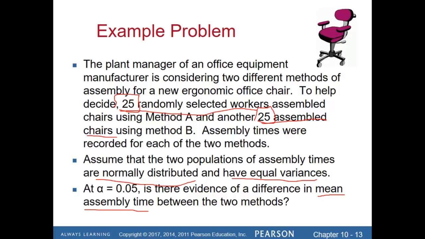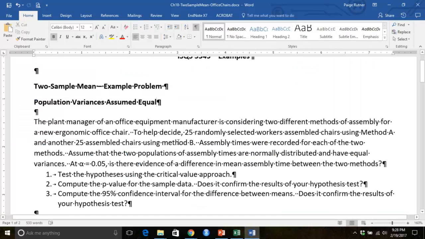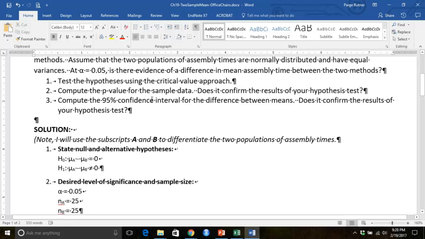And so with that, let's start taking a look at how we're going to set this up. Now, I've actually got the write-up, my solution for this problem. I've got this set up in a document, and rather than copy the document into a set of slides, I decided I would just go through this document with you. This document will be posted in PDF form to Blackboard, so you can get your own copy of it and then use it to refer to if you're working on a problem.